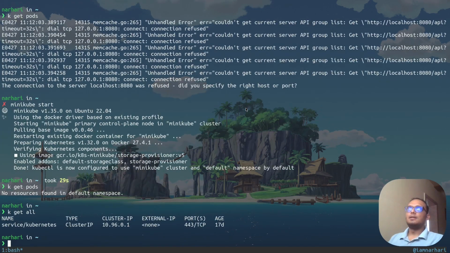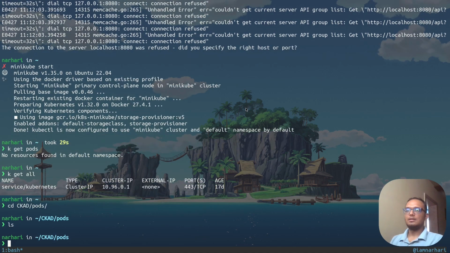Now let's create a definition inside pods only. Let's create a pod definition.